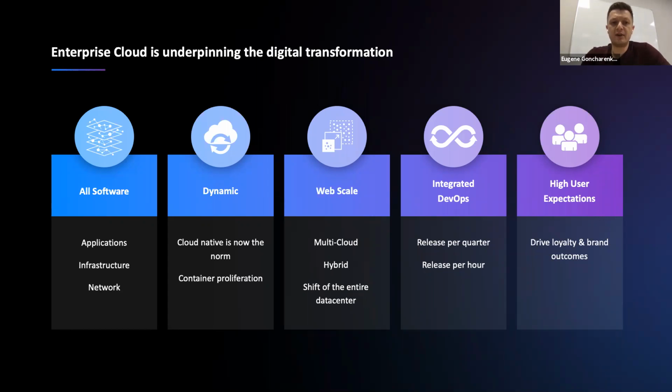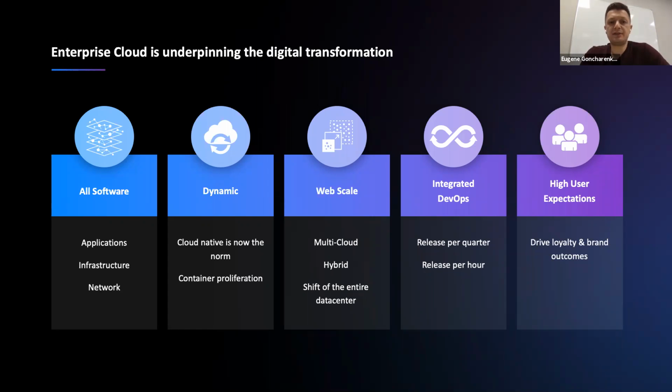All these things are giving us new questions: how to rethink observability, how to understand how the enterprise IT is feeling and whether it is delivering the way that business is expecting.